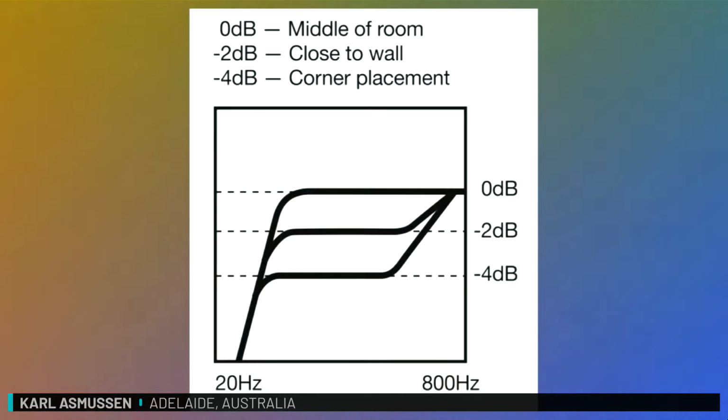It tells you up the top here. If you're closer to the center of the room, so essentially more than 4 or 5 feet away from the walls, you can just leave it at 0. If you're close to the walls, probably within 2 to 3 feet, so less than a meter, then you put it down to -2. And if you're within less than a foot, where they're almost right up against the walls, then you want -4. It will change the bass response of the output of the speaker.